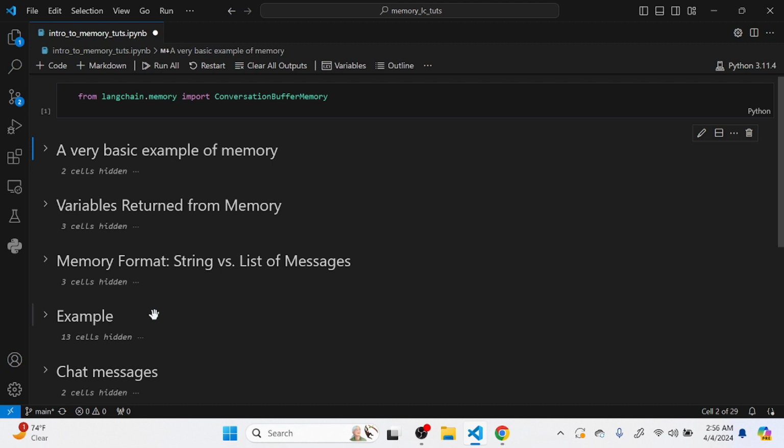You can just clone this notebook and pull it, and then try to implement it on your side and experiment with it, so that you can run all this code and experiment a bit by adding your own memory and seeing how we load the memory variables, and just play around with it. Okay, and in the next video we are going to see the memory types, where we will be seeing around 8 videos on the memory types only.